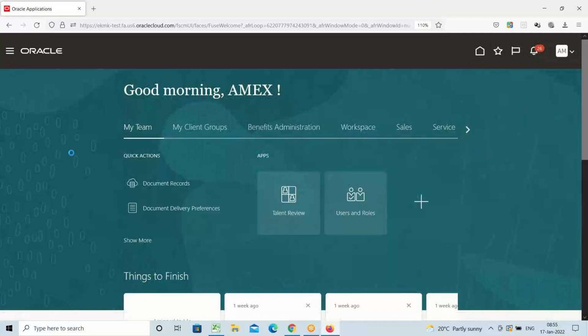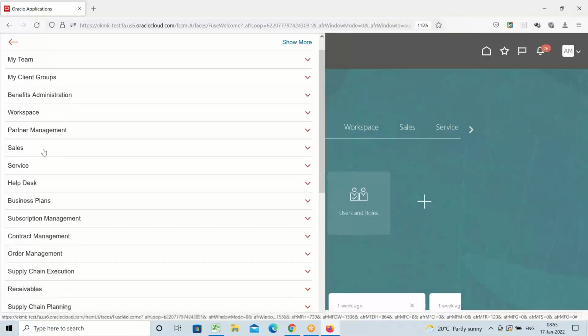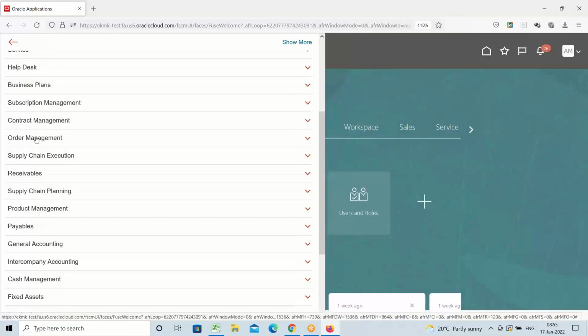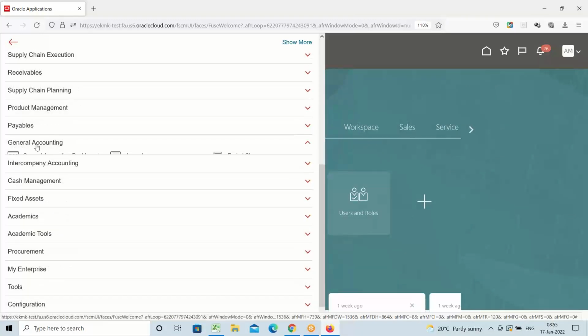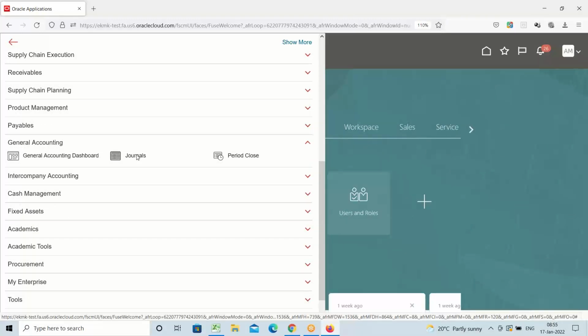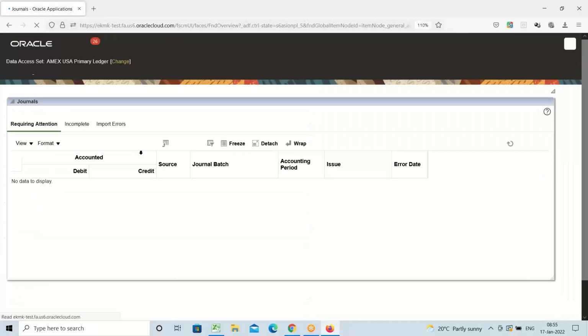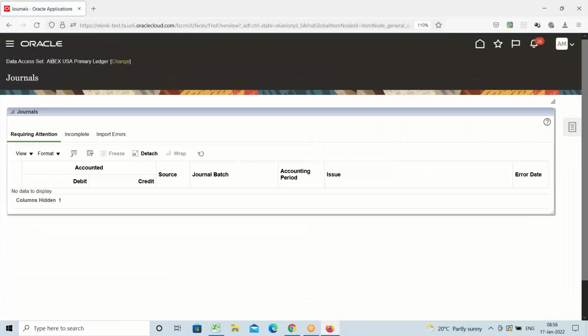Go to the journal creation page. This user is assigned the Amex USA primary ledger, right?